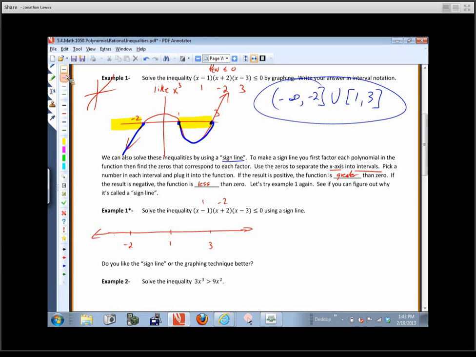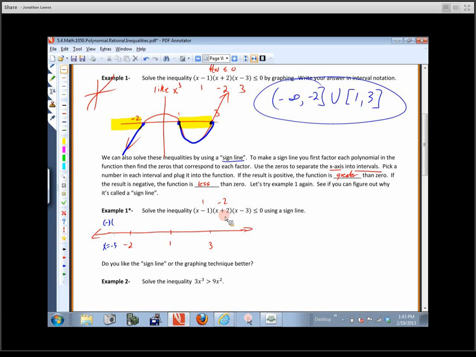And here's what we're going to keep track of. The number I'm going to choose, and I'm going to change colors for this, is -5. Now, if I plug in a -5, remember, we don't really care what the number is, we just care what the sign is. So if I plug in a -5 into this, what's -5 minus 1? -6. So that first factor is negative. Now, it happens to be -6, I'm really concerned with the fact that it's negative.